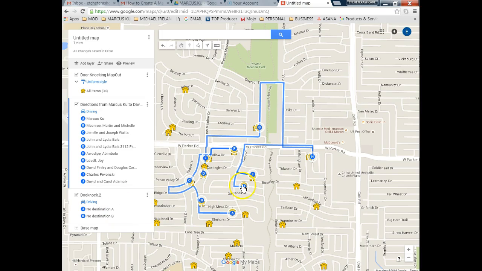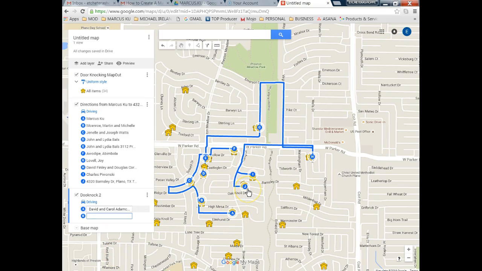So letter J would now be the letter A on the second door knock map. Okay, so let me click on this letter J. Okay, so there you go.